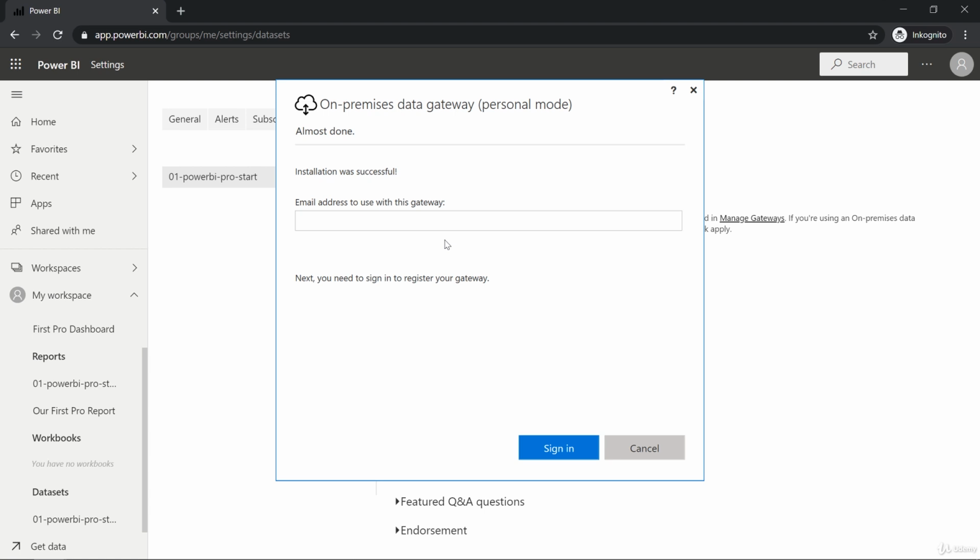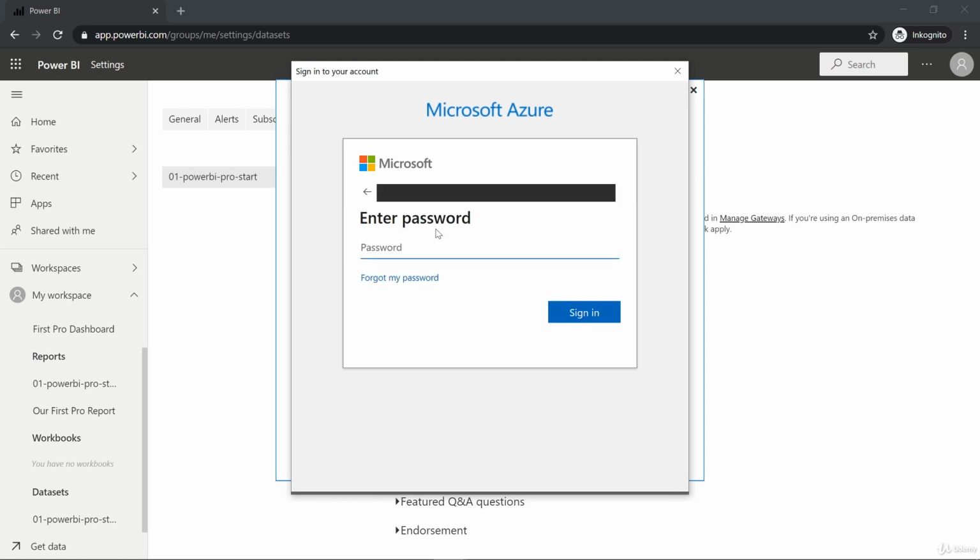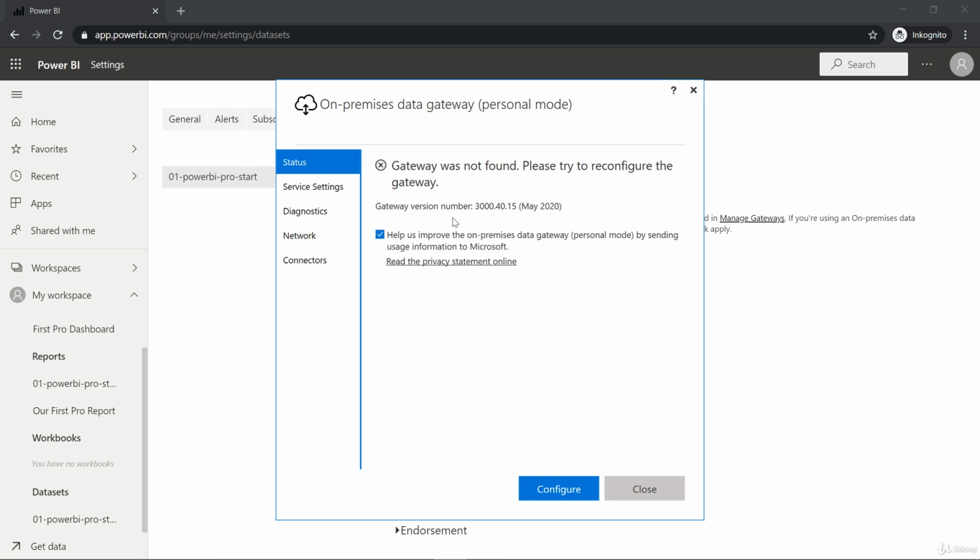Now you need to provide your email address, and important, this is the email address you use in your Power BI Pro account. So make sure to enter this email. Now you should be able to select your account here, and you have to re-enter your password. And we have a problem here, so the gateway is not working perfectly. This sometimes happens. Let's first unselect this, help us improve the data here. We don't want to share too much information here.